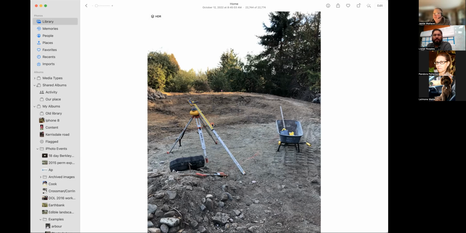We could have brought in a larger machine and gone ahead and got the depth we wanted. We wanted to try and get an average of about 6 feet of depth, but I was a little bit hesitant to do that, mainly because of its proximity to the house in our zone 1. I don't know if many of you have seen what irrigation ponds typically look like, but they're not the most beautiful element in the landscape. However, when you need water, they're fantastic.